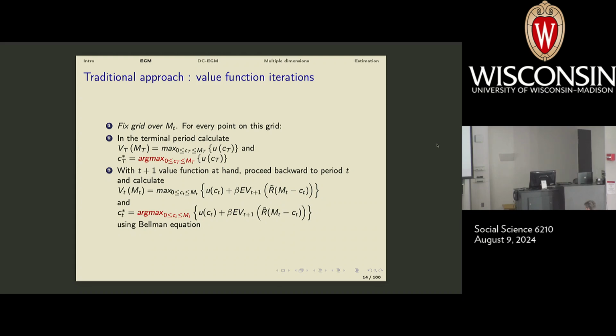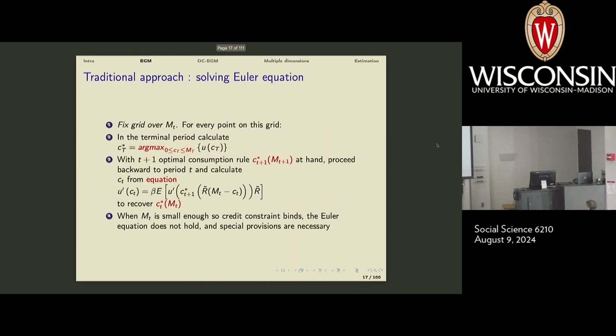So why not make it optimize the utility function? It's actually not a very bad guess in the infinite horizon problem. Is it good? I mean, you could start with just zeros here, and that would correspond to solving from capital T plus 1. When the decision maker is already dead, there's no value, value is 0, and then you go one step back and you get this. And the same thing here, right? It's just kind of we start with that policy function. Of course, in the simple problem, this is going to be just consuming everything you have, right? So the solution in there is just the corner solution C capital T star equals M capital T.